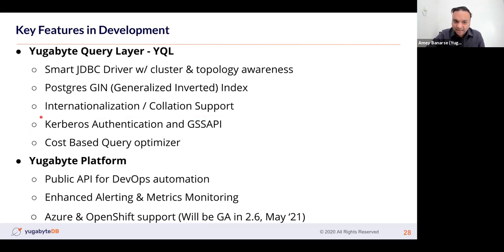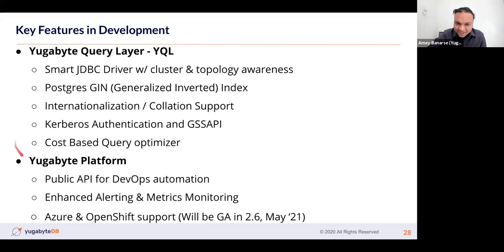In the last release, we took on the onus of doing LDAP authentication and making sure that your AD and LDAP can be integrated seamlessly with Yugabyte's YSQL API. In this iteration, we are extending that concept so that you can now have Kerberos authentication and GSS API as well integrated for providing a single sign-on style capability with Yugabyte for all of your users. Again, as we mentioned before, we have a pluggable authentication mechanism here so that if you have any other authentication mechanisms of your choice, we're happy to work with you and provide that integration in Yugabyte as well.